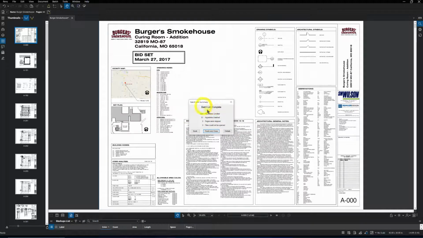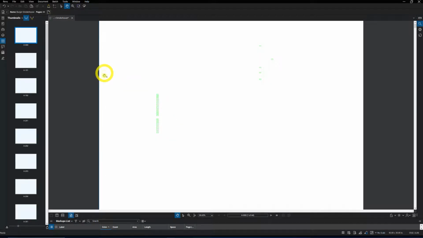Now it's going to pop up and say there's been 224 hyperlinks created. Not sure why it says 51 hyperlinks deleted. I'm assuming it's because I said to remove them and I'm creating new ones. And then all we're going to do now at this point is finish and close. It'll go through and it's going to build them real quick. We'll have to load the drawings back up.